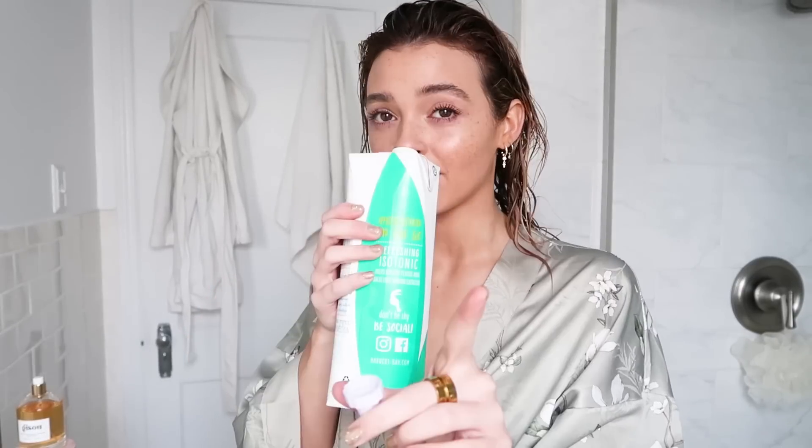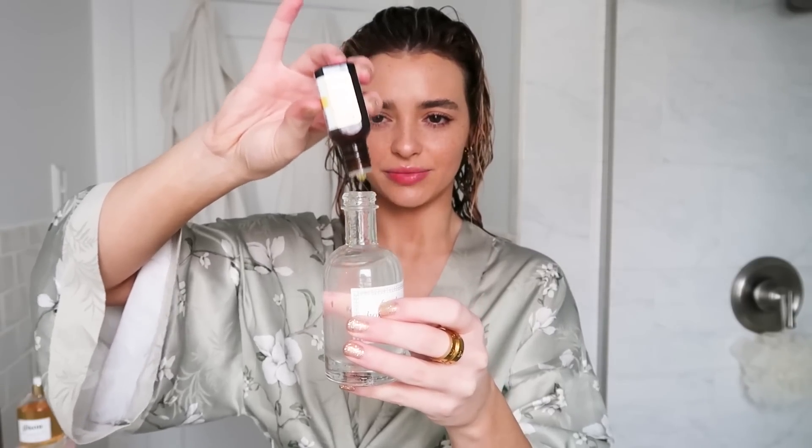For a bottle, you can get any spray bottle — even at the dollar store they have travel size plastic spray bottles. I forgot to pick some up, so I had this perfume that barely had any left, so I dumped it out and washed the bottle to use for my hair perfume. I needed a little funnel and decided to use a cake tip frosting thing. I filled it up a little more than halfway with the rose and coconut water mix. Then I'm going to take my rose essential oil and add some of that in — I think I did like 10 drops.